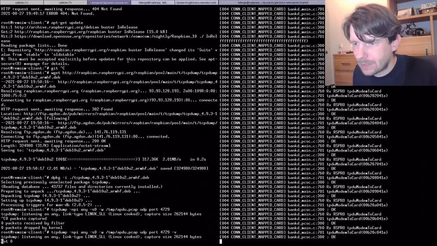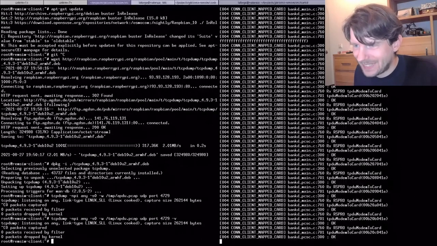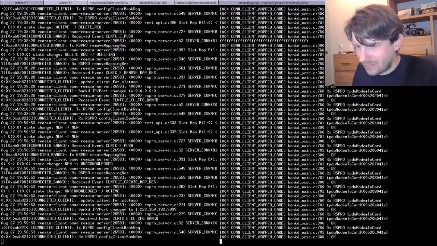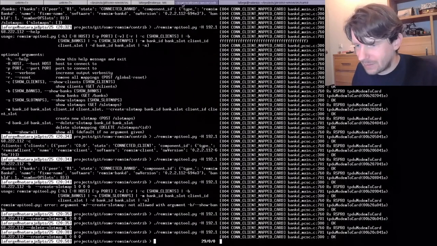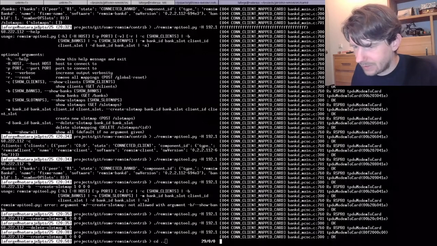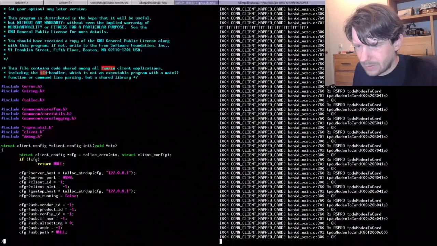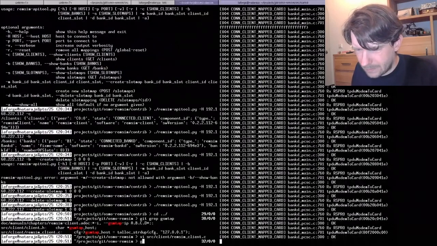Okay, let me quickly check the source again. As you can see, it's not something that is used a lot. Is tracing enabled by default? Well, that's a good question. We have the GSMTAP host.